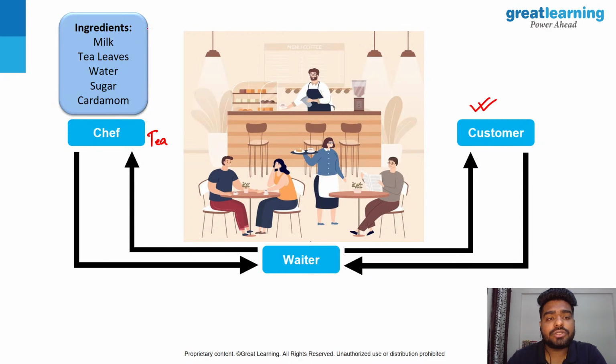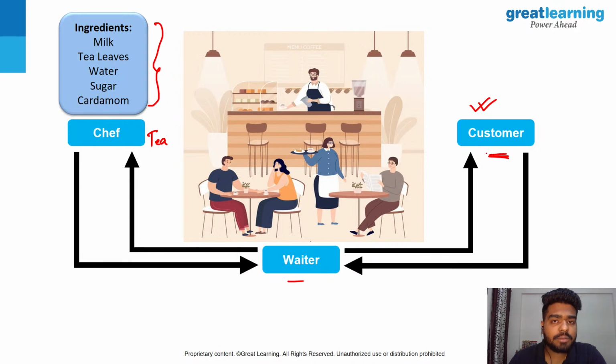So the chef will use these ingredients to prepare the tea. Once the tea is prepared, it will give it to the waiter, and the waiter will then give it to the customer. And that is how it works, right? That is how the restaurant works, or that is how we actually go to the restaurant and order something, right? This is the process. Same thing happens in MVC architecture also. Now, please focus here on what is happening, communication is happening from all the sides, right? And customer is nothing but the main product, right? Because he is commanding and he is only getting the output, right?